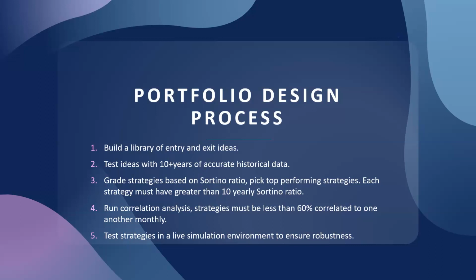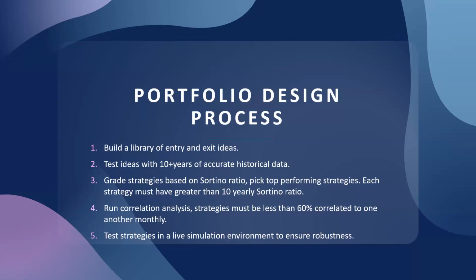Number 3, grading strategies based on Sortino ratio and picking top performing strategies. So Sortino ratio is a metric or a calculation to measure sort of the volatility of the strategy that is going to happen. And when I say volatility, basically the rate of change in the P&L of up and down. And Sortino helps measure that. It helps measure each strategy and how well it does when it's up and when it's down. The higher Sortino, that means more often it's a winning trade and it's winning big, and the losses are pretty small. So I always want to find the best Sortino strategies. That's sort of my metric.